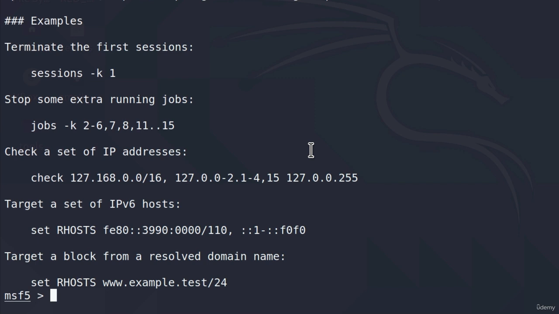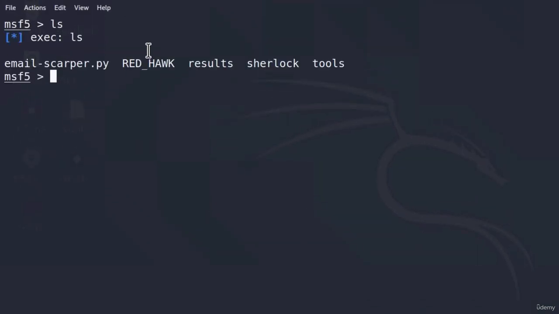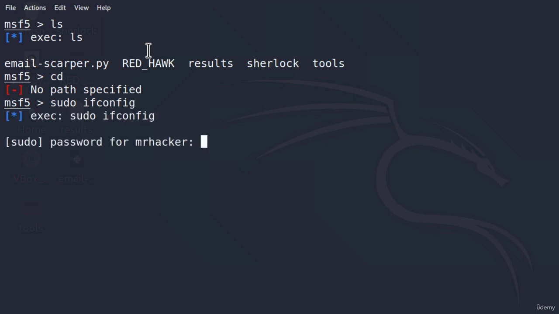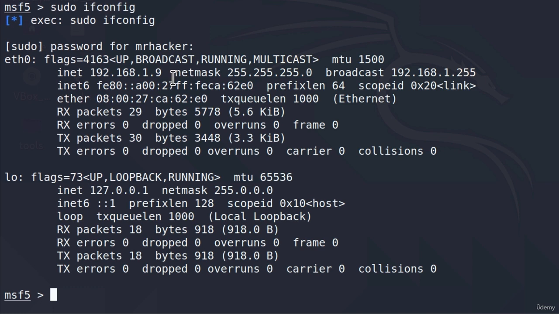And by the way, inside of the Metasploit framework, you can also run the normal commands, such as ls, changing directories, or, for example, running ifconfig. If I type sudo ifconfig and type in my password, it will give me the output of ifconfig. So you can also run regular terminal commands from this.